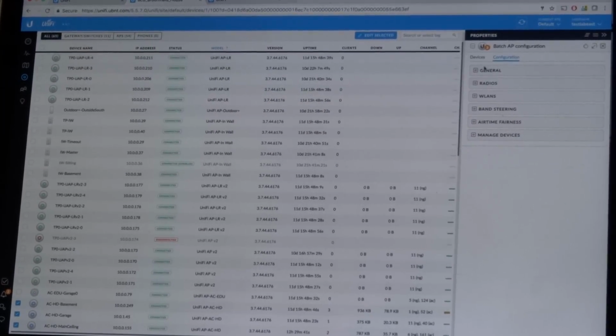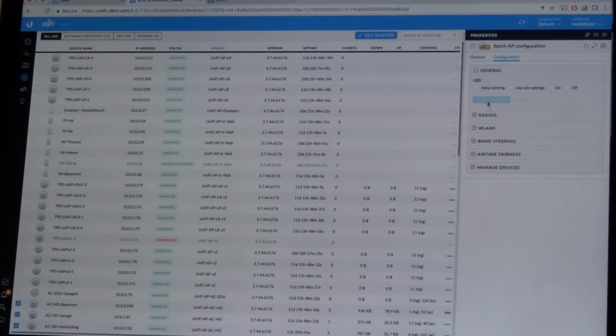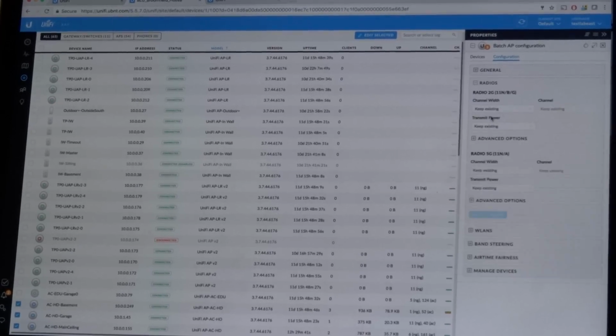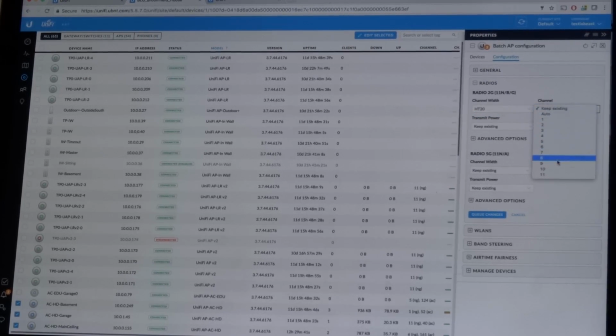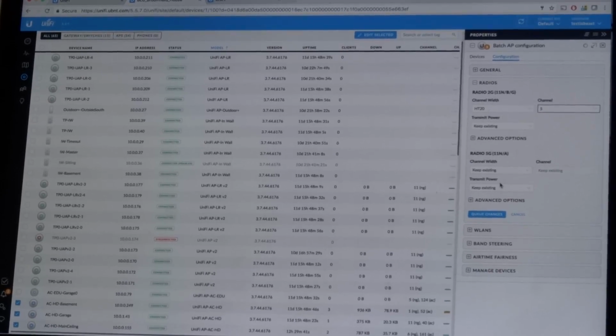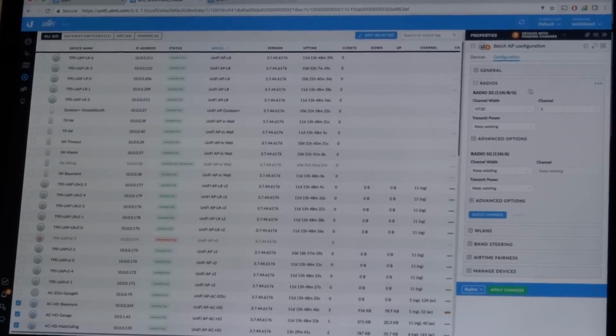So you can go through here, and it supports tagging, which can be very useful. You can enter tags to say, these are devices in a room, so I want to turn the LED off on all these. So you can say, use the site settings or turn the LED off on these, or this really shouldn't be using 40 megahertz channels, put it to 20 megahertz. And actually these, because they're very separated on the site, let's put them all on 6 because they're the furthest away. And then you can queue all this and change everything at once.